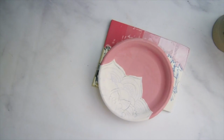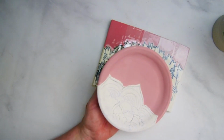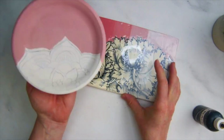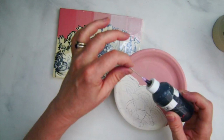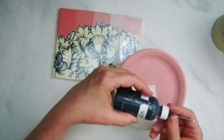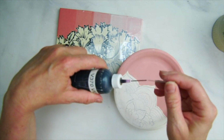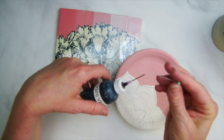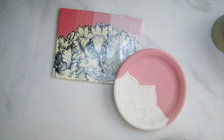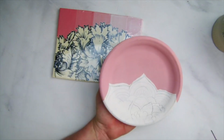And then to do the lines, what I used is my V370 velour black, in my applicator bottle. If you have not seen me talk about using underglazes before, you may be surprised that I use these kind of applicators all the time. The more you use them, you get really good at it. These are AMACO applicators. I take the cap off and get rid of it, and I use a dress pin inserted into the nozzle to keep it clean and open.